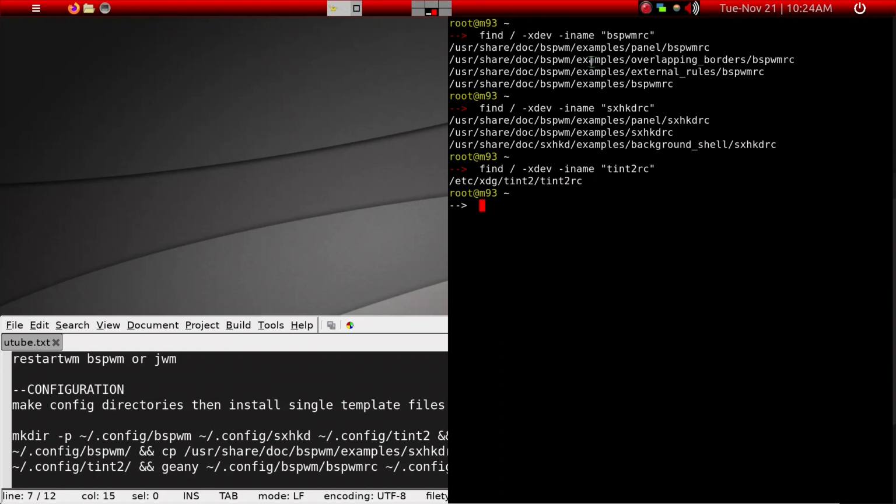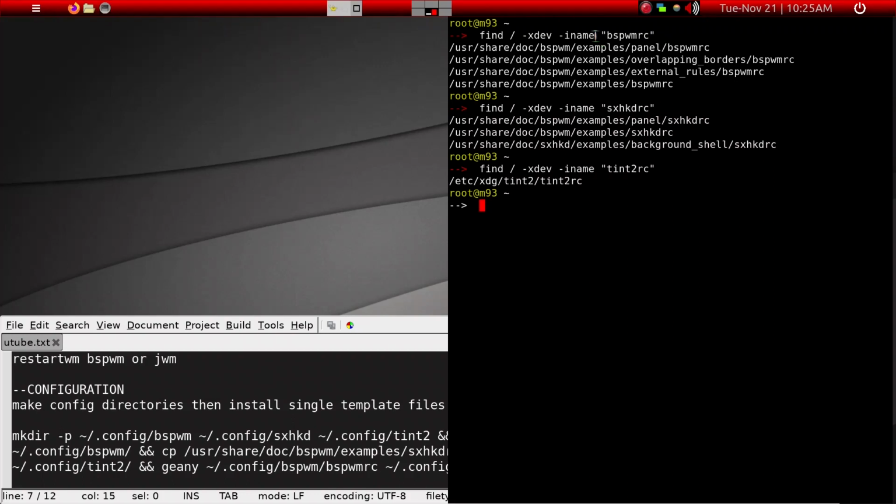If you use Puppy like I do, you'll have several different save folders, and you don't want to search within those. So you need -xdev, space, -iname, and in double quotes bspwmrc, which is the file that we need to find.